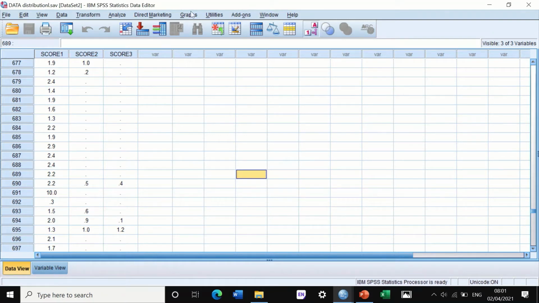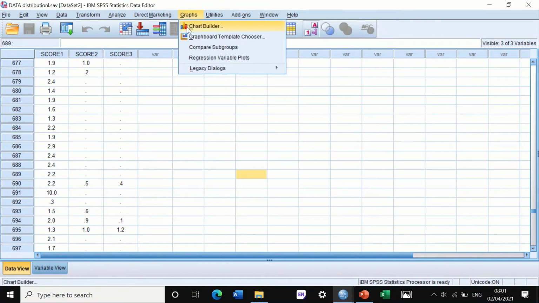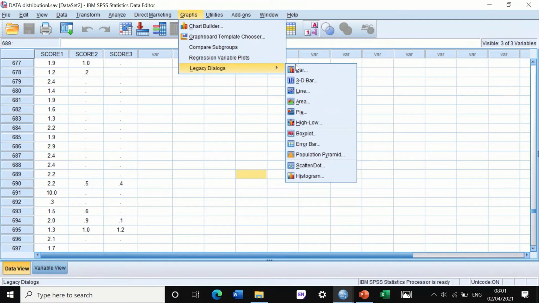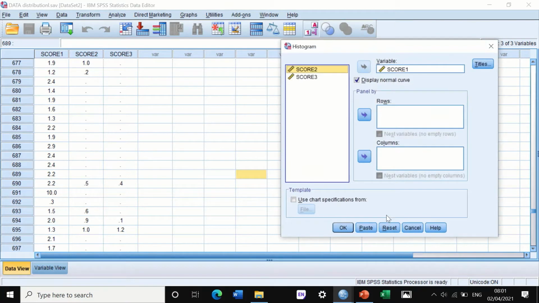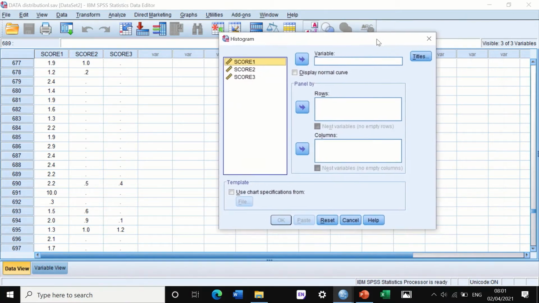The first one is to click on Graphs, then Legacy Dialogs, and scroll down to the icon that says Histogram. Hit the button for Histogram. I will reset this, and then another window appears, with Score 1, 2 and 3 on the left hand side. I will move Score 1 to the Variable box.